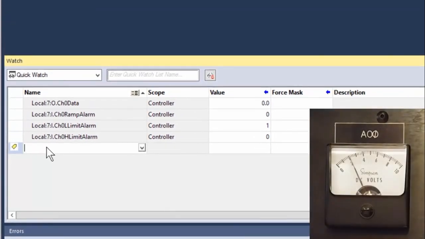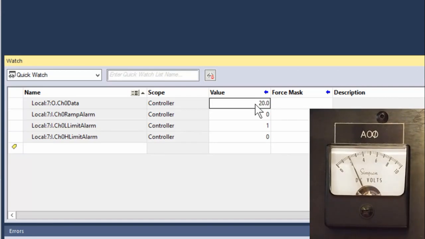For this demonstration, we have a meter wired to the channel so we can take a look at the actual signal that would be sent to our ball valve. Here we can see that because our initial value is 0, the signal is clamped at the lower limit of 20. Furthermore, the low alarm is currently active.